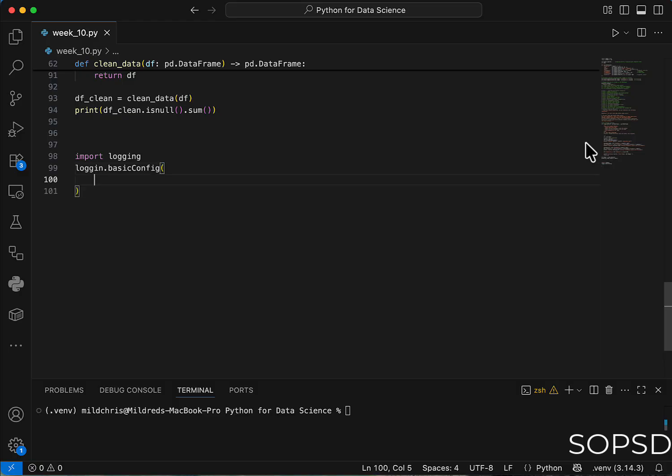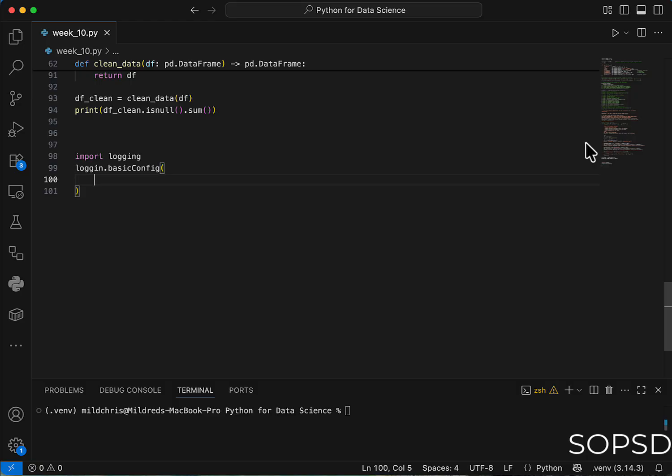Now we have different logging levels. When we have logging.info, it will record a normal informational message, right? And it appears in the console and log files. But when we have warning, it will record an unusual condition that is not an error, but it should be noted. When we have error, it will record the error. The pipeline can continue, but it will tell you something is wrong. And then when we raise an assertion error with a message, we will use it to validate data.